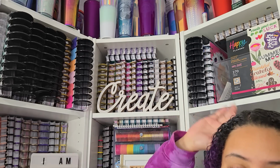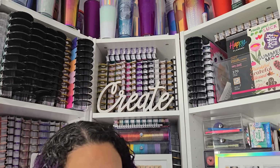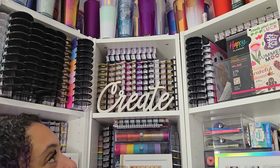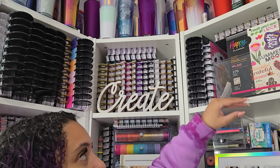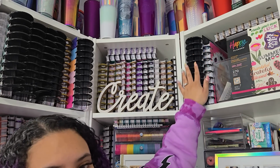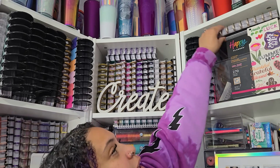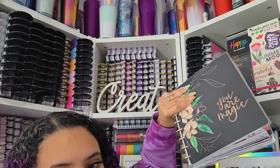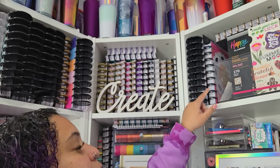So I have all my planners saved. And then over on this one, this is what I'm really proud about. I did enough destashing to get rid of stuff on shelves to where now I have somewhere I can move this when I need to, because right now this is overflow. This one is last year's planner from 2024. And currently there's no room in it because I have this little bucket in here.